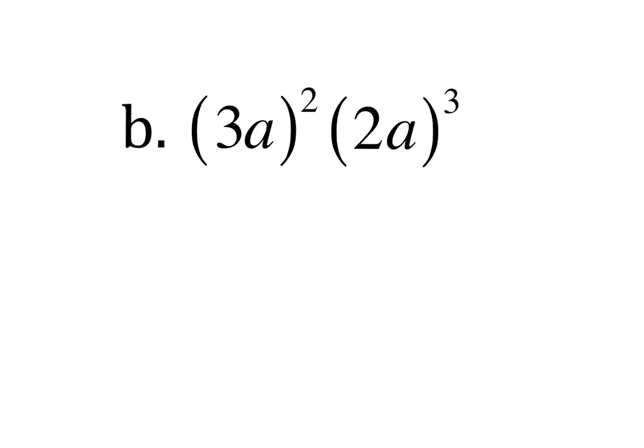All right, this one over here, we have to do two things. First, we're going to take care of the exponent. The exponent's got to go in this case to each base, like so. And this exponent also has to go to each base, to that one and to that one. So you don't have to write this second step, but you're welcome to. So this one is 3 squared a squared times 2 cubed a cubed. You could have done the multiplication, but if you need to see a placeholder to see what happens, then you're welcome to do that.